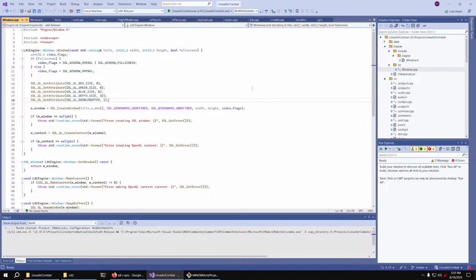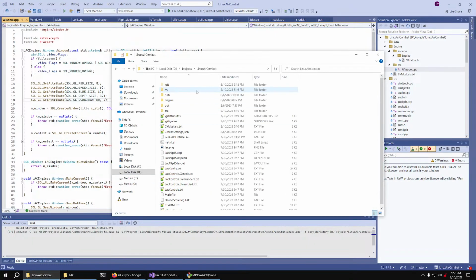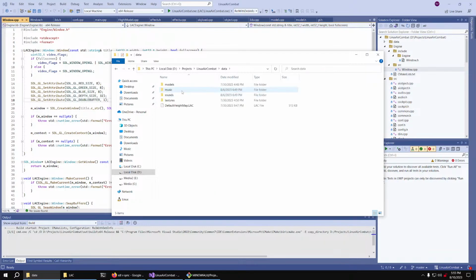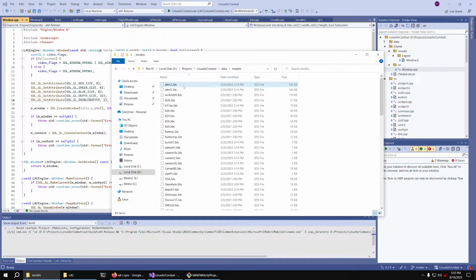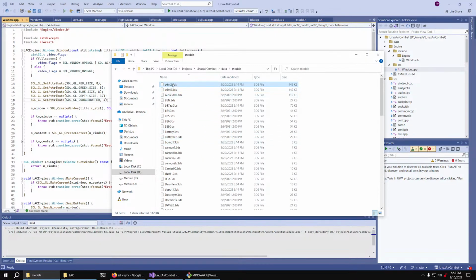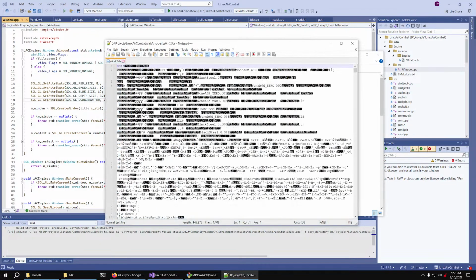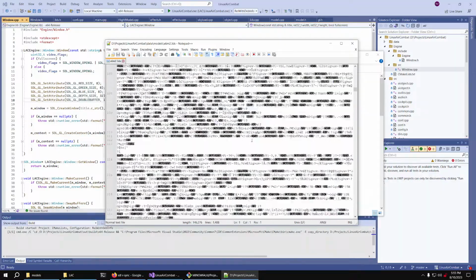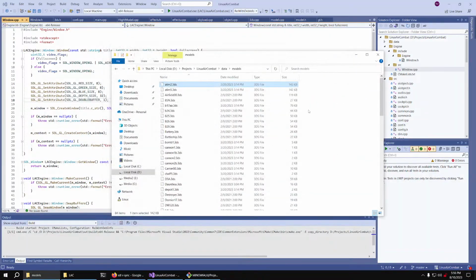Okay, so an actual goal that I want to do maybe for this stream is just writing a 3D renderer that just draws models that are included with the game. So we can actually look through the source here. The game does come with several models of airplanes, which are stored in these 3DS files. 3DS is a proprietary binary format, so I can't actually inspect these files to understand what they're doing.